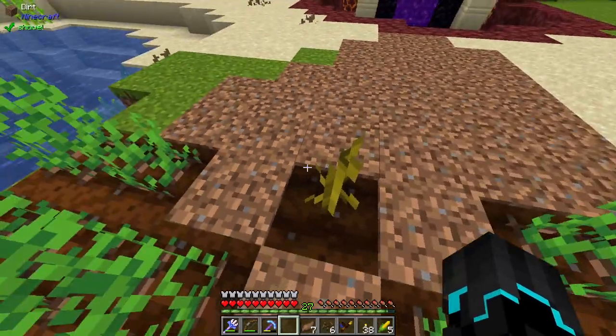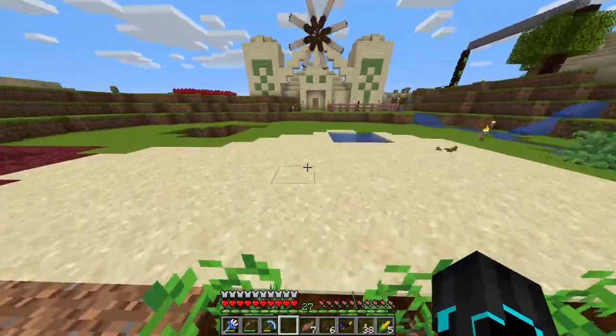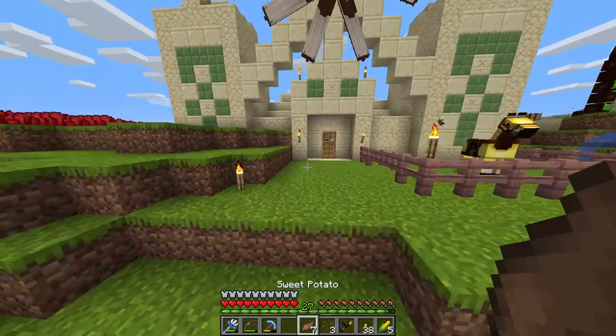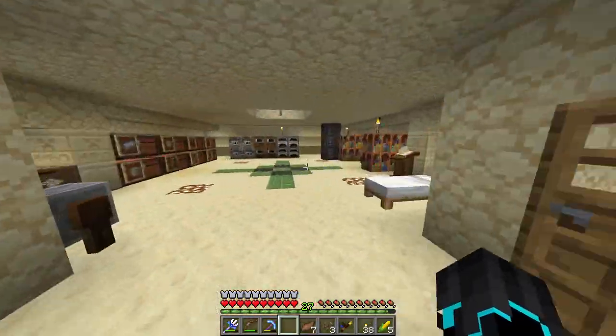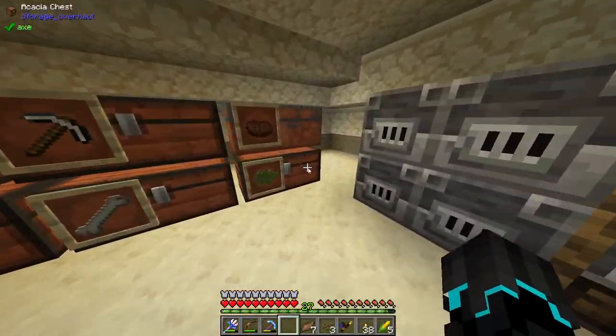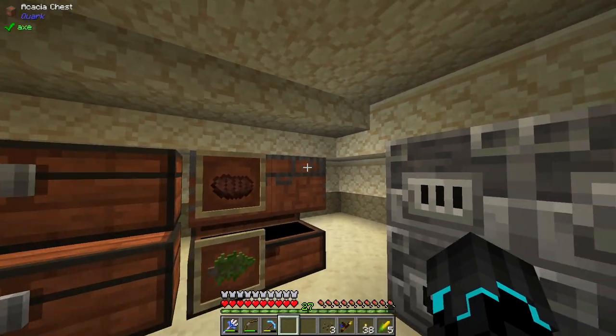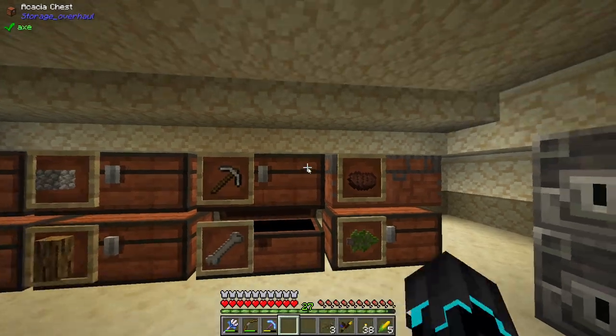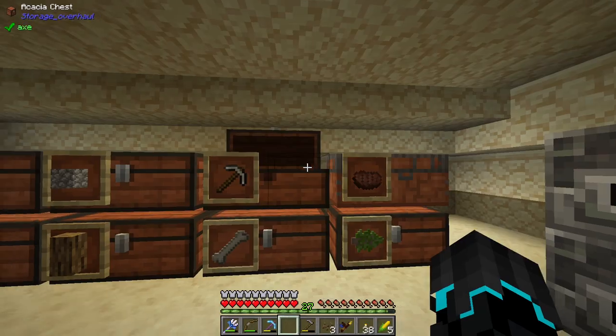Okay. I'm just gonna leave that. Wait, where's my hoe? Okay, gotta replant these three sweet potato seeds. And then we're good to go. That took way too long. I'm not happy about that. I'm not happy about the time it took to do that. Where did I put my hoe? There it is. All right.